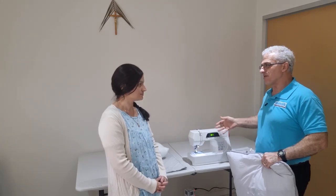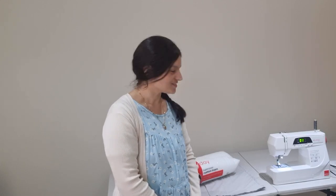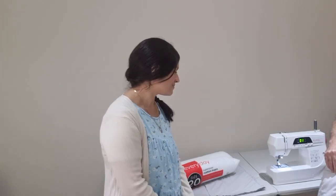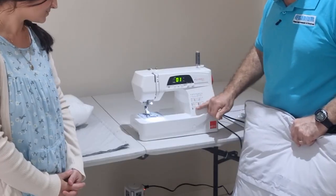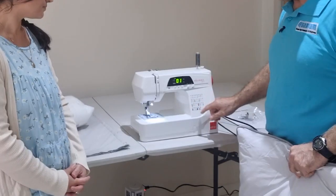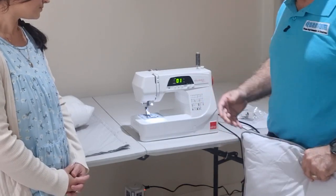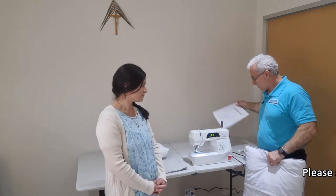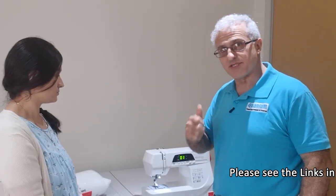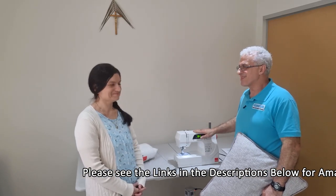But Jessica, what did you think of the machine? The machine was very easy to use. It has great functions. And I felt really comfortable. Jessica was also asking me about all these different functions on the machine. A lot of these are for embroidery or for zigzags, for hemming, and a lot of that you'll find in the instruction book, and that'll help you. So this machine gets a big thumbs up from me. So now she's free to take it home.